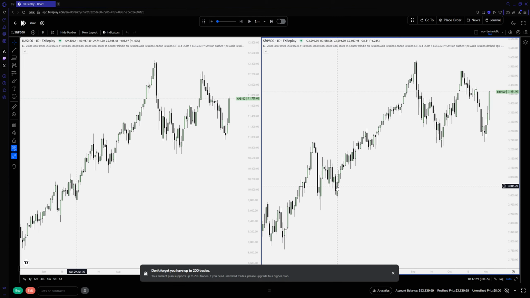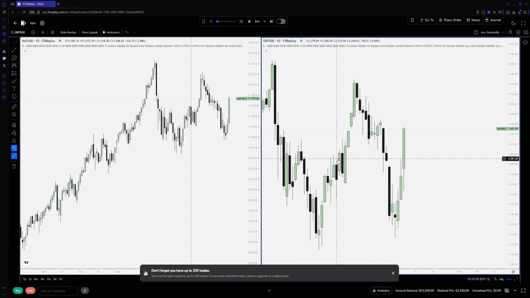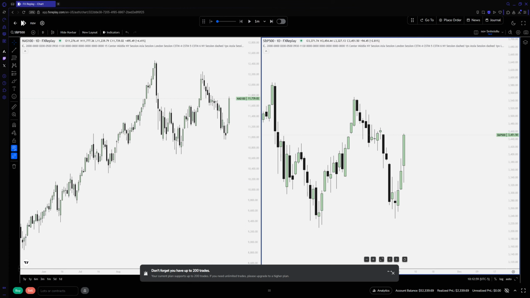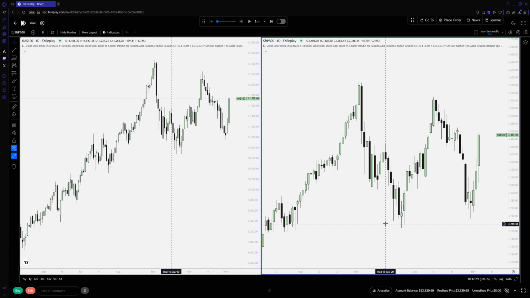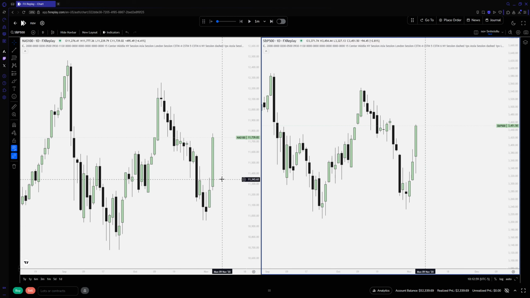I think I need to restart the computer, but anyways, starting on the daily chart, as you can see, if you watched the last video, we had a C2 candle put in. We took this low here. It's hard to see, but we did take this low here on NASDAQ, and then we had an expansion candle here. And then if you look on ES, we put in a C2 candle, which is a reversal signal. We expanded and then expanded.